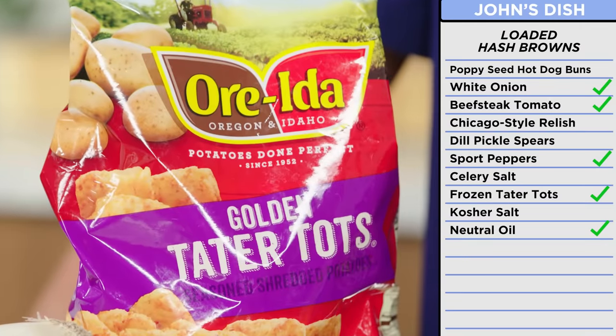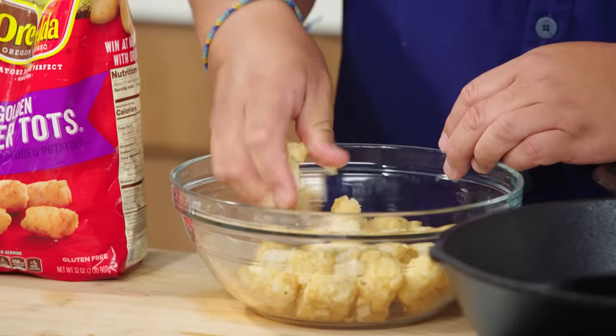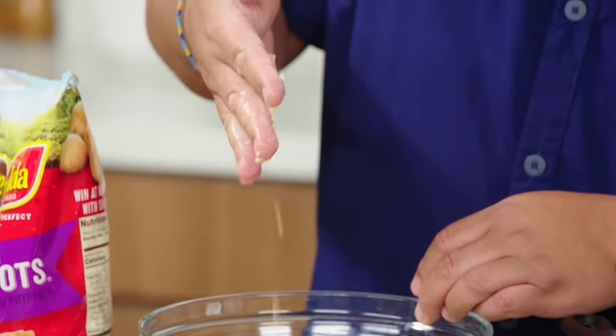It's time to dive into these tater tots. I left them out so they come to room temp, and we're gonna transform these into something different. This might be a little harder than I thought. Yeah, as you can see, they are falling apart.